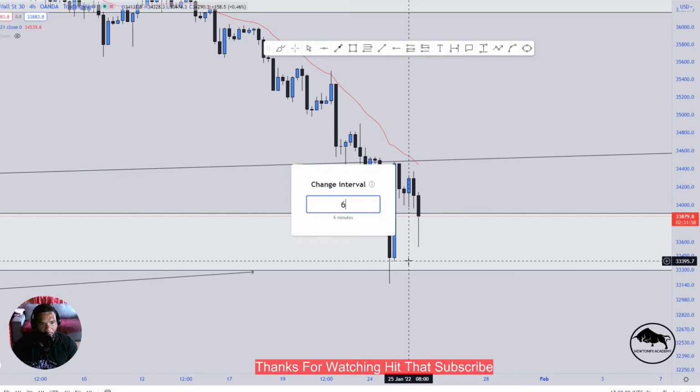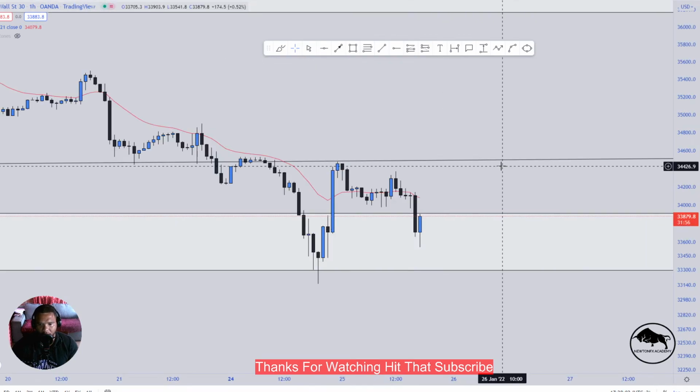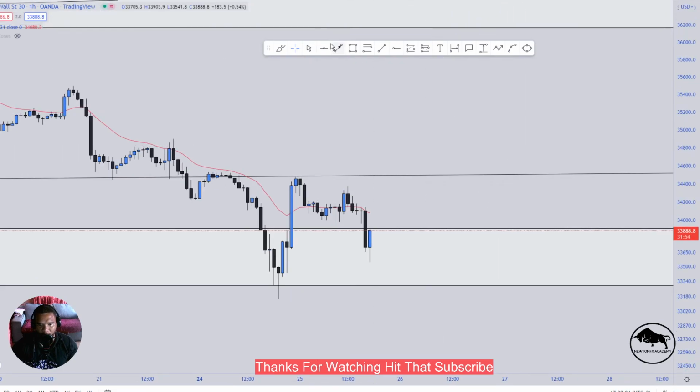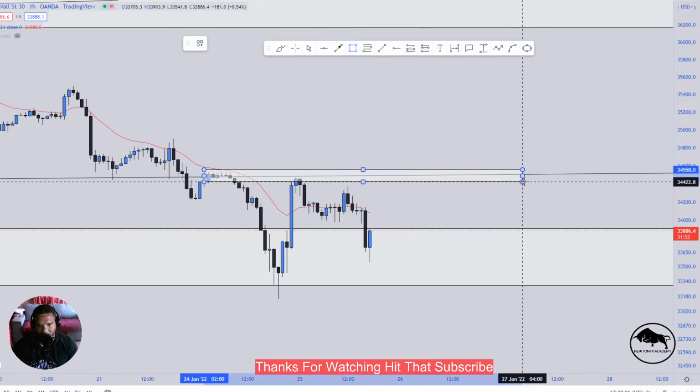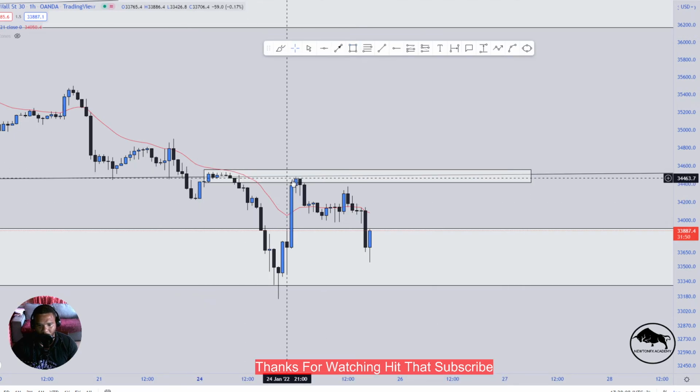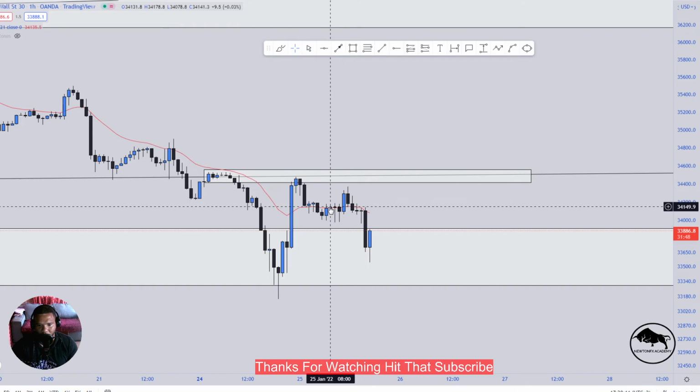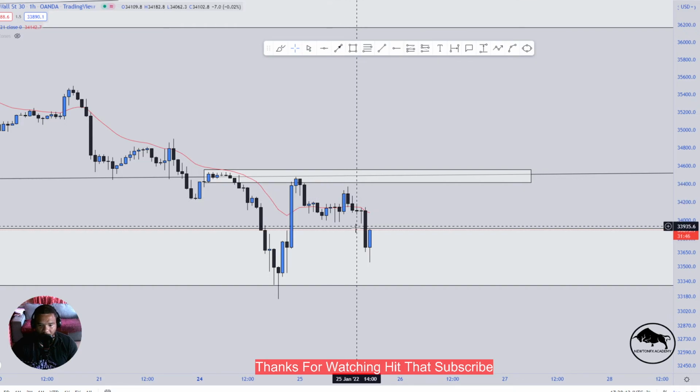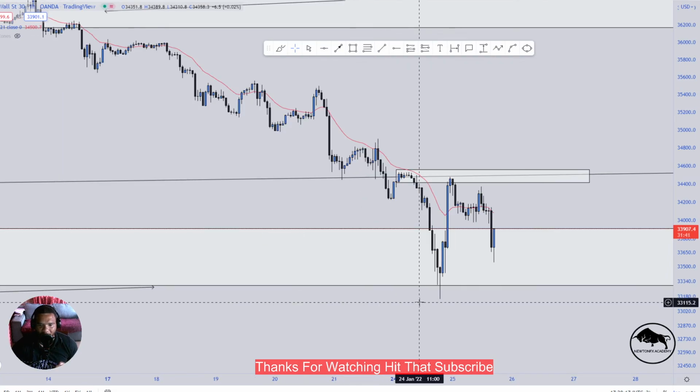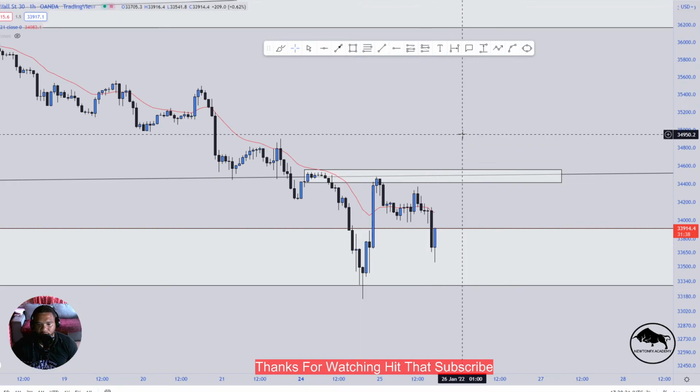So if we scale down to our 1 hour time frame now, gang, we can still see that price did run back into these highs right here, and we can see that we have equal highs. Price respected, bias was getting into the market, and the oil was just stopped out again, right? So that is why I told you guys this is going to be a patient market. Let the price show you first, right?